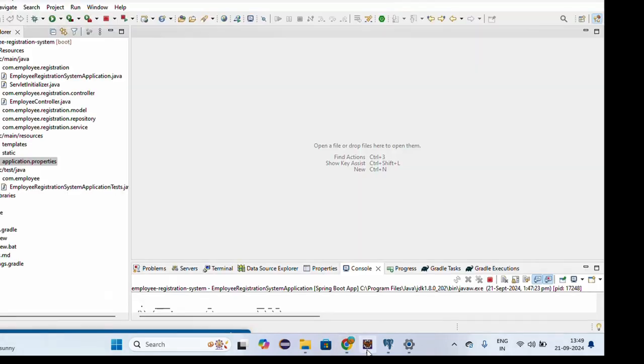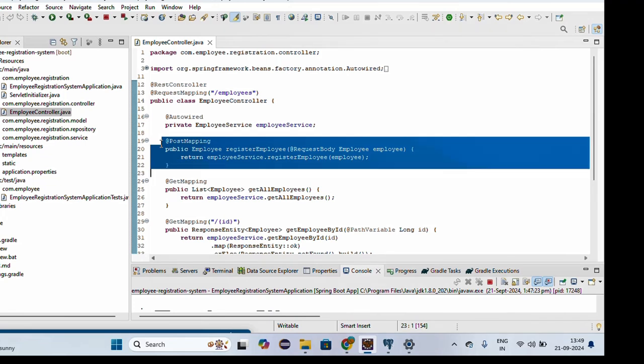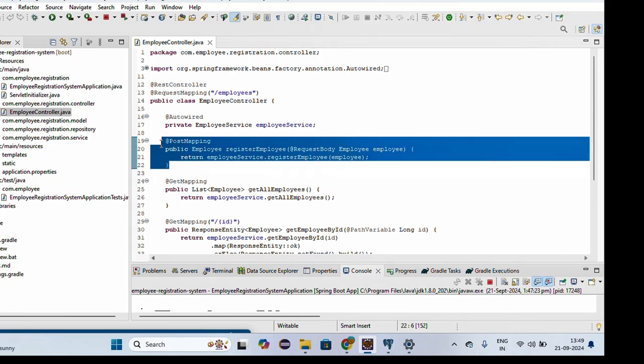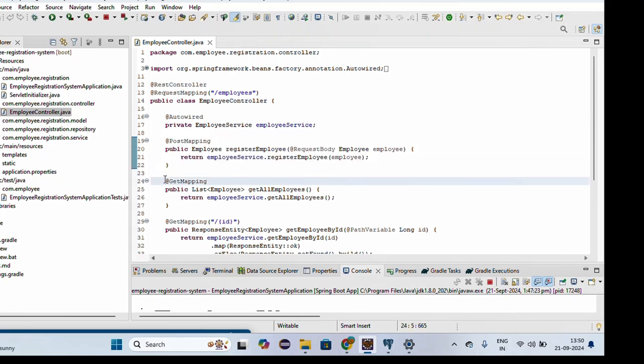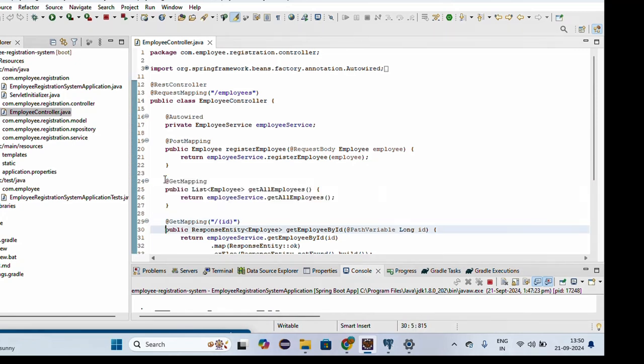Okay. Now let me walk through the code once. Now our intention is we need to provide four APIs. One is the post API. The purpose is for the registration. Next one is a get, this is get employees. The purpose of this one is to show all the employee information.